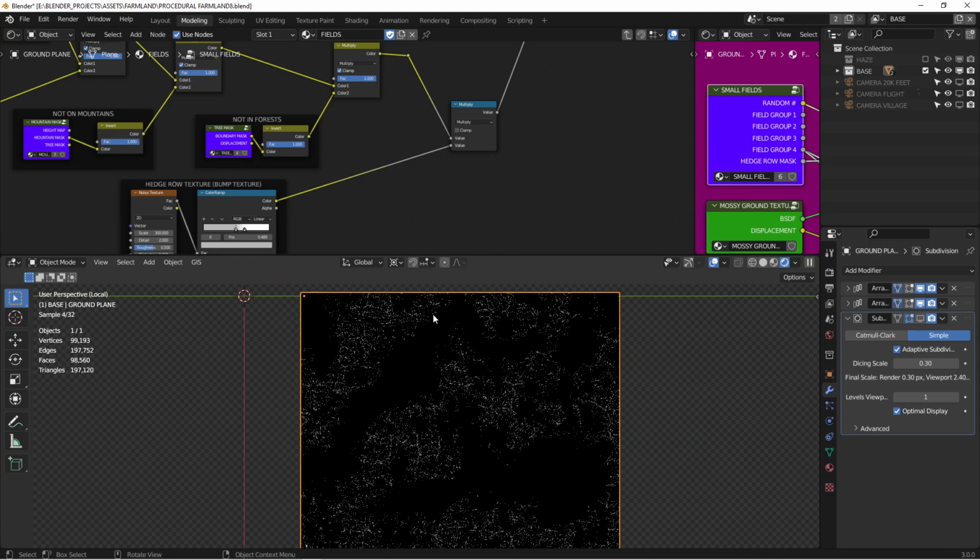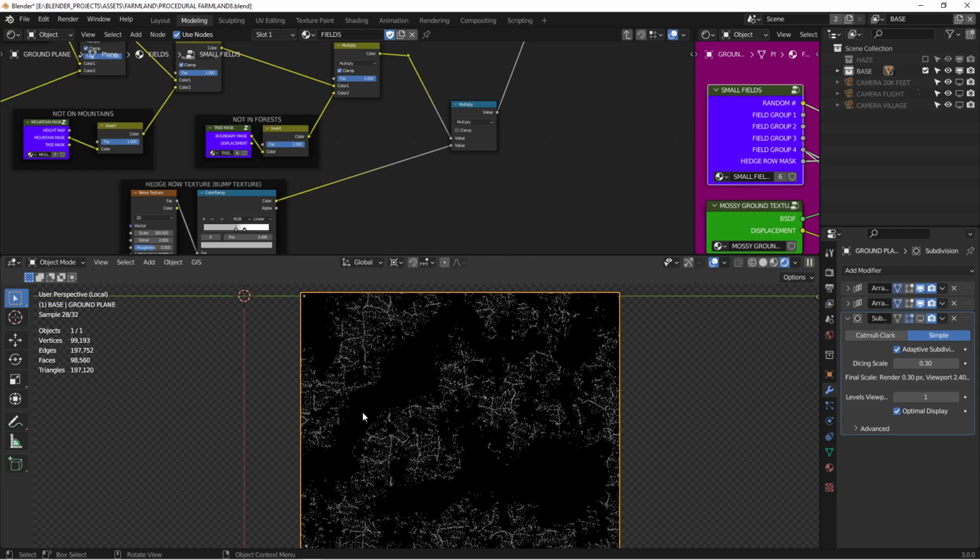So you can see that all this area would be probably mountain area, and then with some water features and stuff. So anything that's black is going to be not the hedgerow, and anything that's white is going to be the hedges and trees that grow along the edge of the hedges.